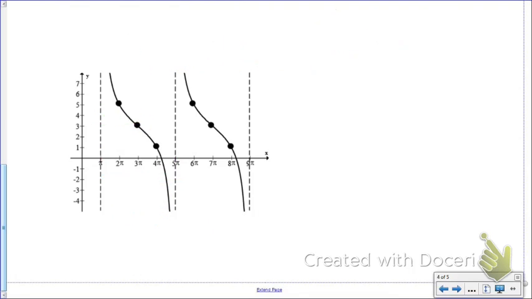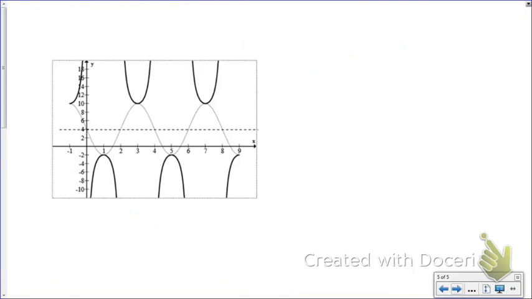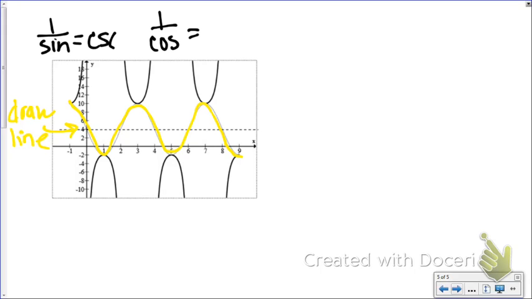All right, the last one we're going to do is secant and cosecant. Now, secant and cosecant aren't going to be very difficult if you remember sine and cosine. But what's very important about this, if you look, there's that little dotted line in between there. And that little dotted line, if it's not there, make sure you draw it in. Because that little dotted line is our guide to draw our graph, but it's also our guide for how we write our equation. Because if we have that dotted line, it's the exact same as we've done for secant and cosecant. As long as we remember that 1 over sine is equivalent to cosecant, and 1 over cosine is equivalent to secant.